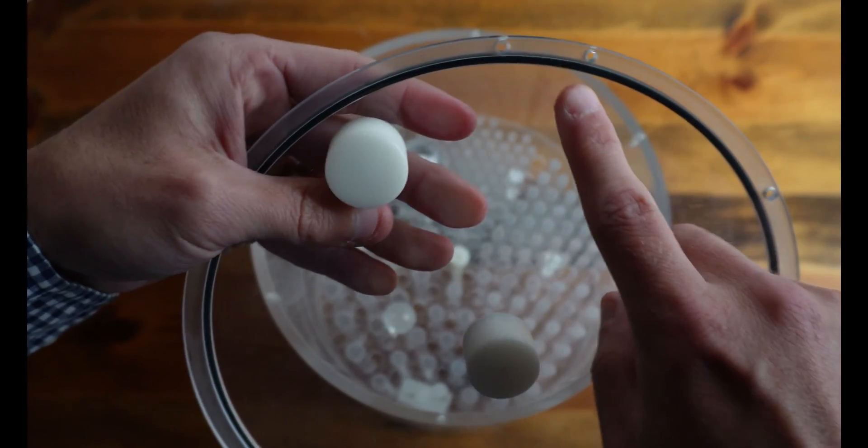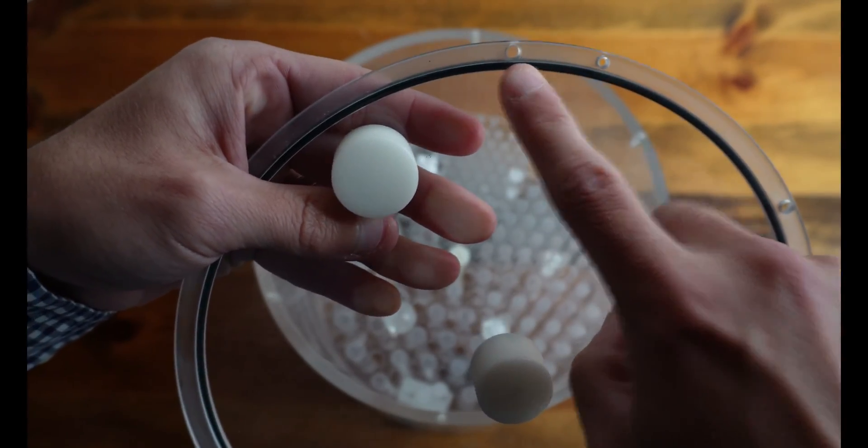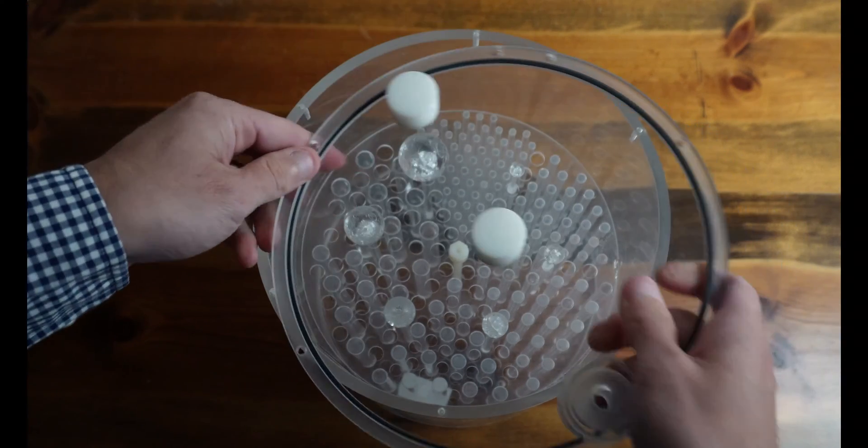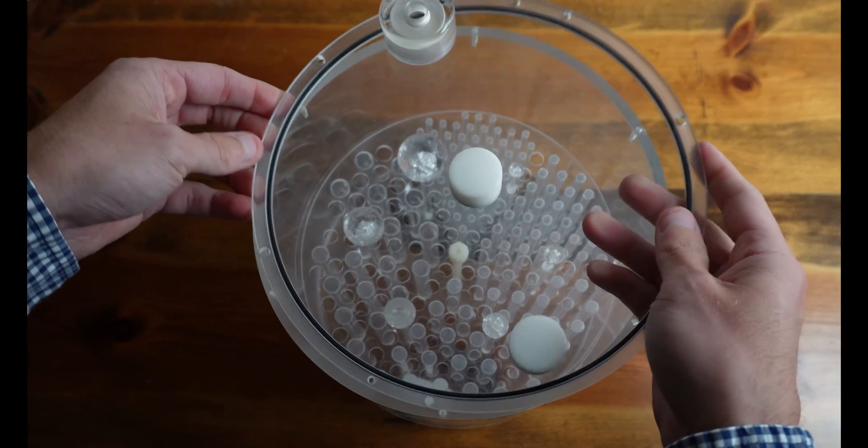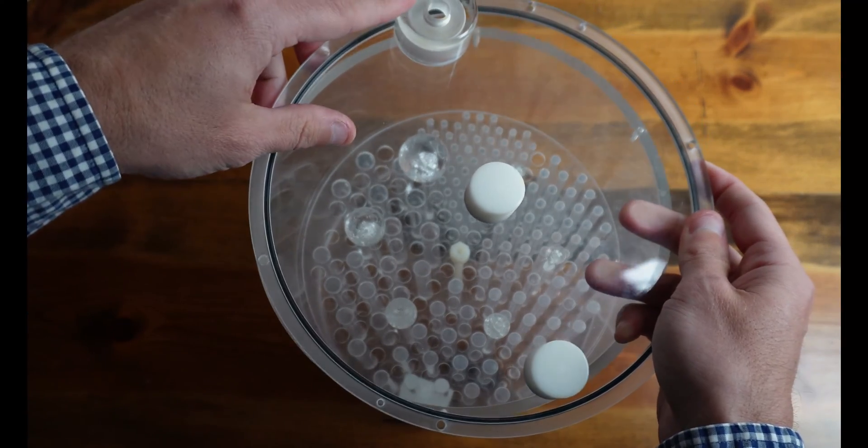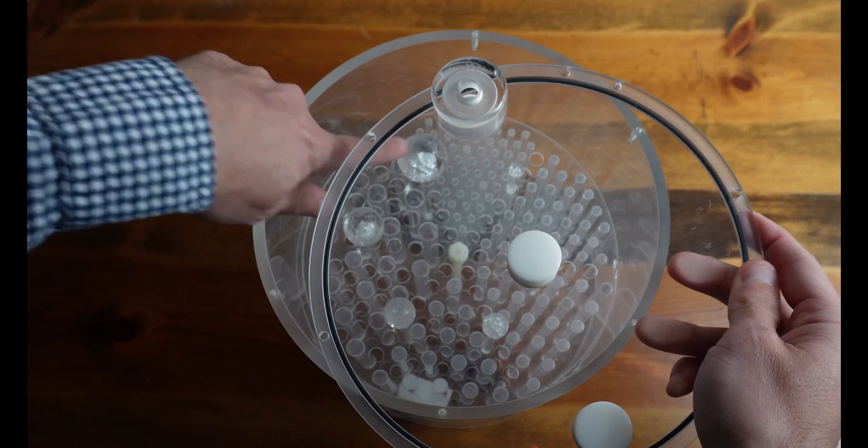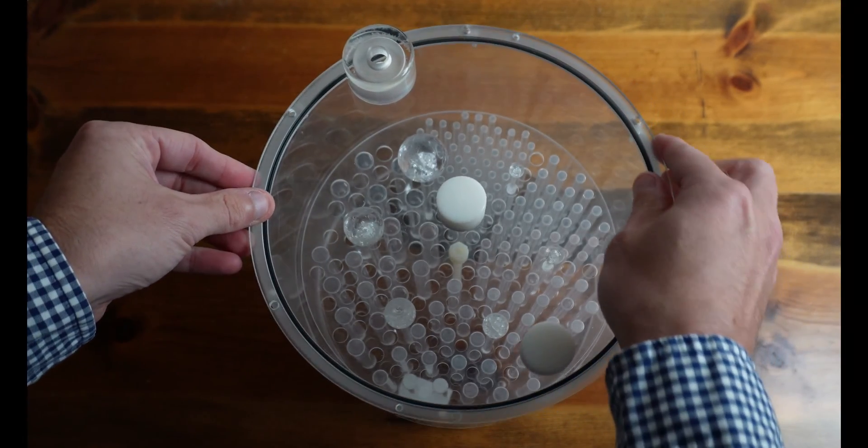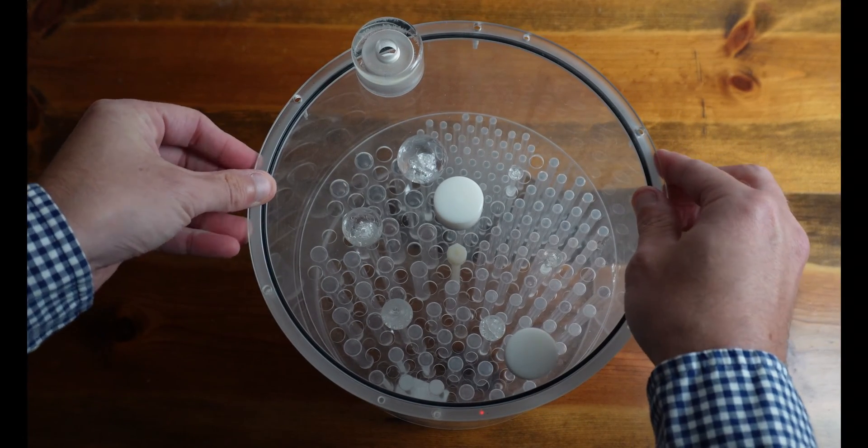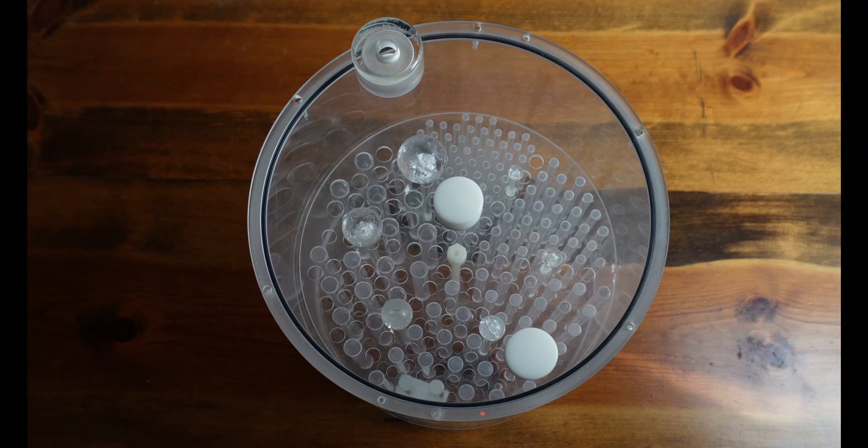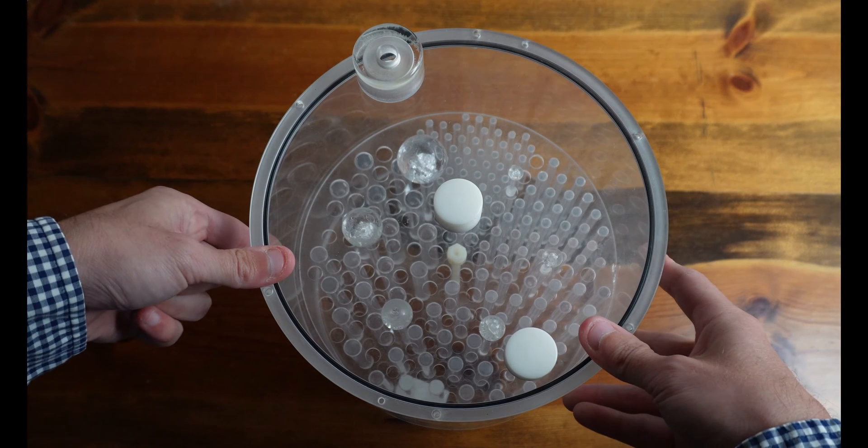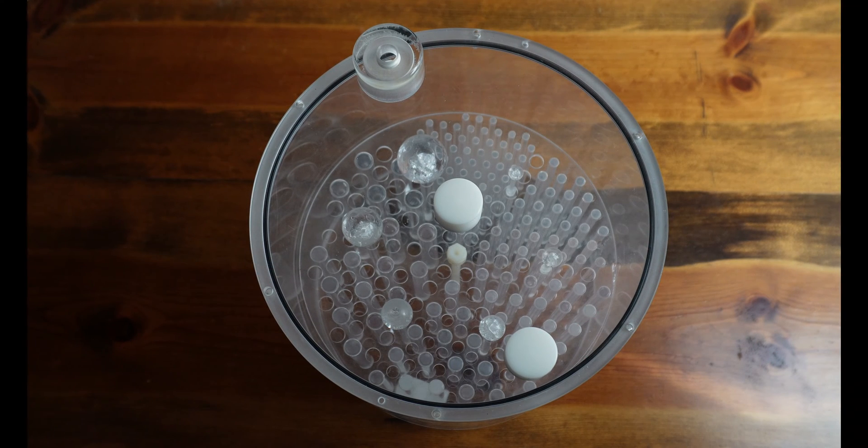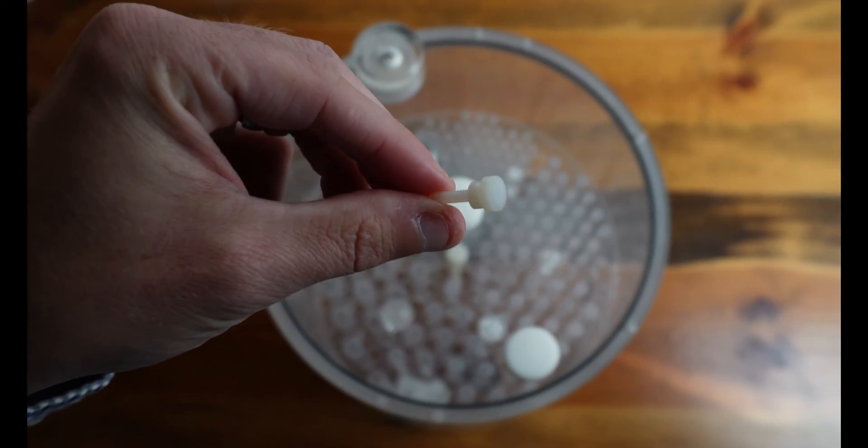So with the lid, we have holes here in the lid. And those are going to align with the threaded screw holes on the face of the Phantom. So what I normally do, and this is just a pet peeve of mine, is I'll usually align the fill port with the largest sphere. And that way I always know what orientation my Phantom's in. So we're going to press the lid into place and seat the O-ring. And then we're going to attach the lid with the nylon screws. So here's our nylon screw right here. And I usually just get these started before I tighten them down.